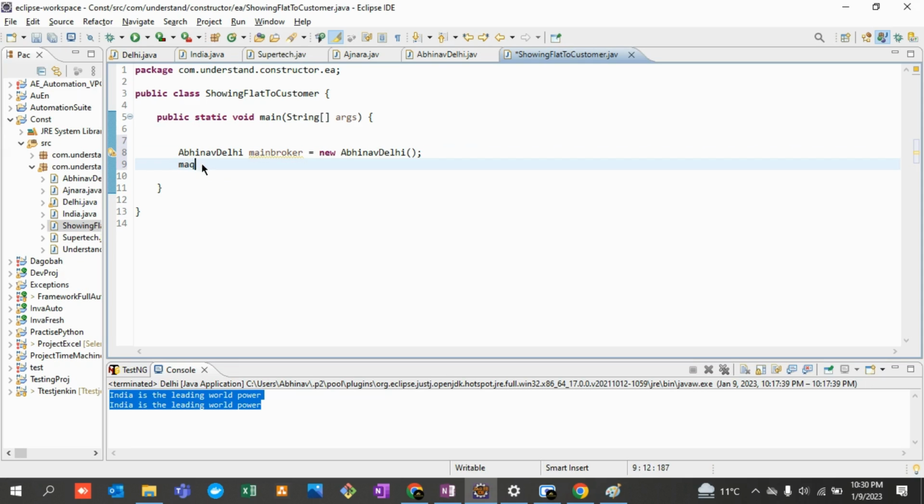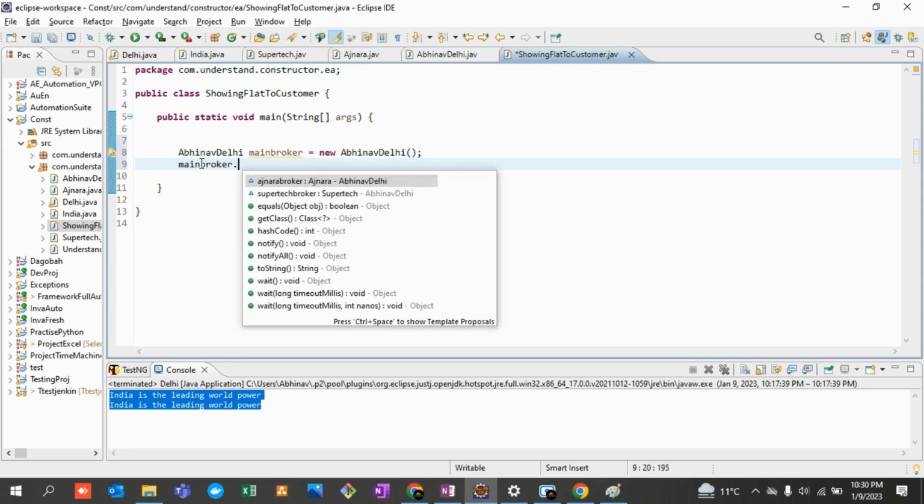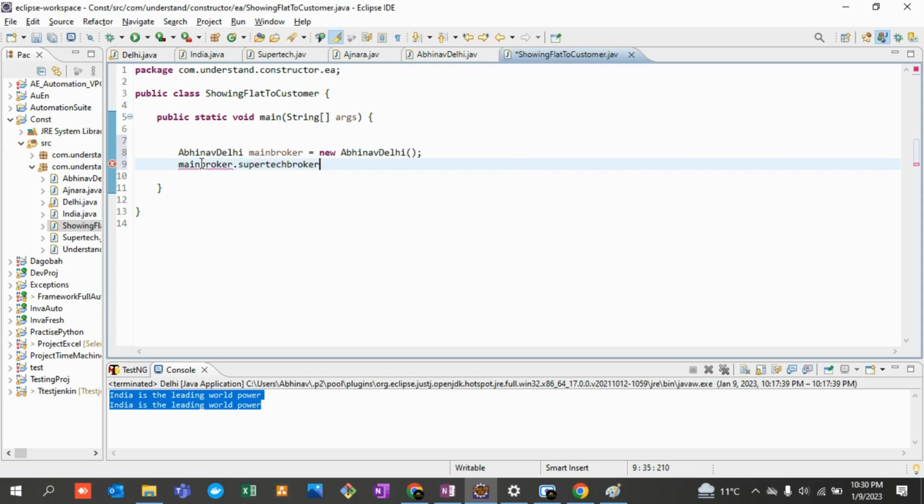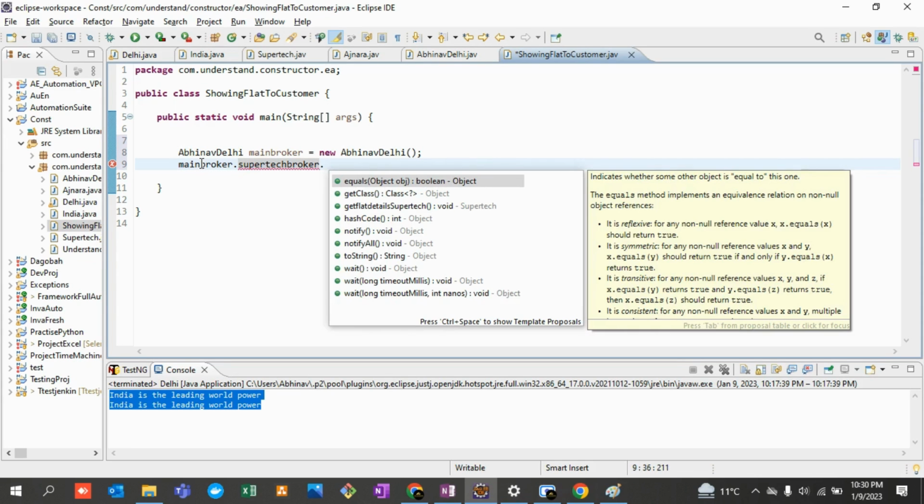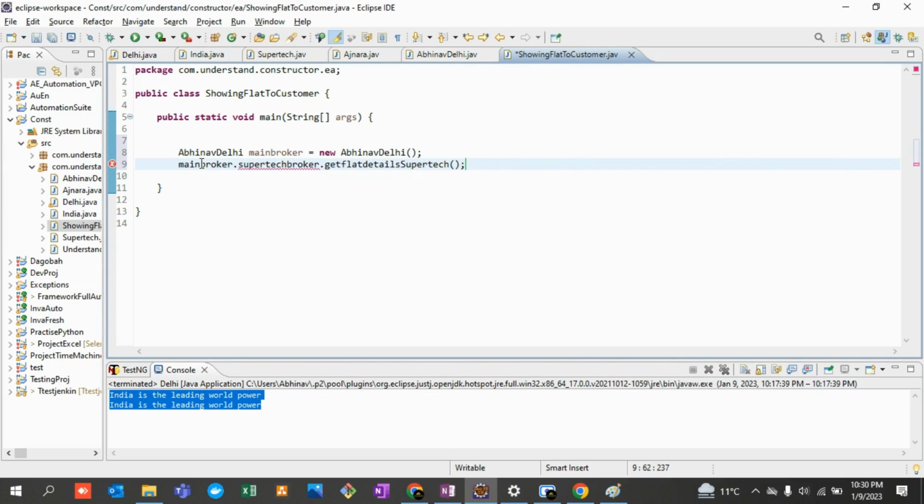With the help of this main broker, I am going to access the Supertech broker, and this Supertech broker is now going to provide me the Supertech flat details. Are you guys able to understand what I have done over here? With the help of main broker Abhinav, instead of going to the Supertech broker, I'm just going to one person, Abhinav broker.